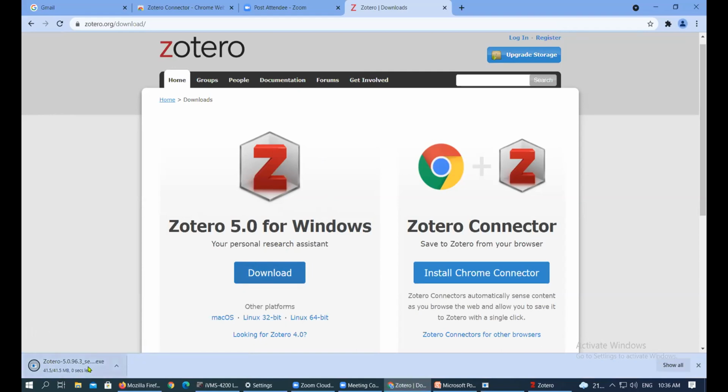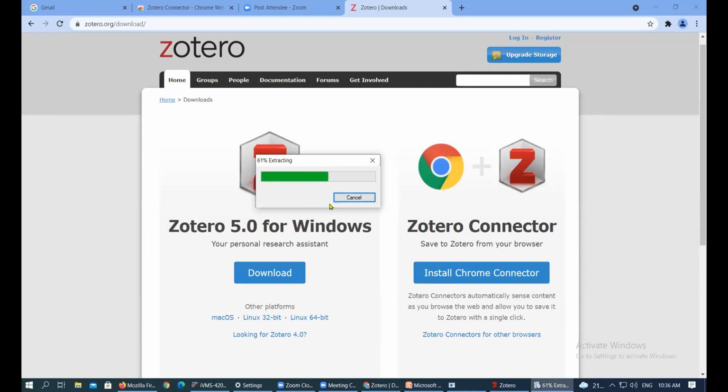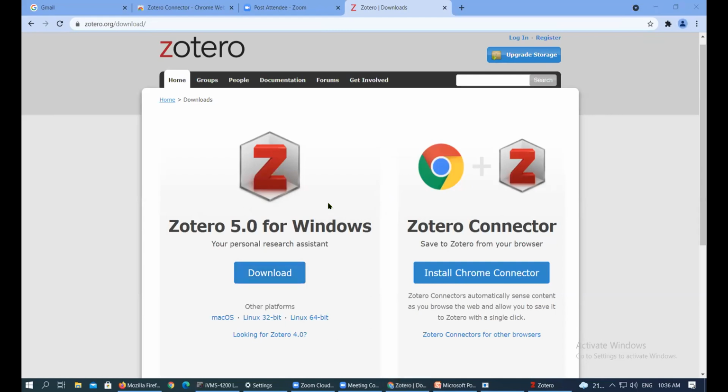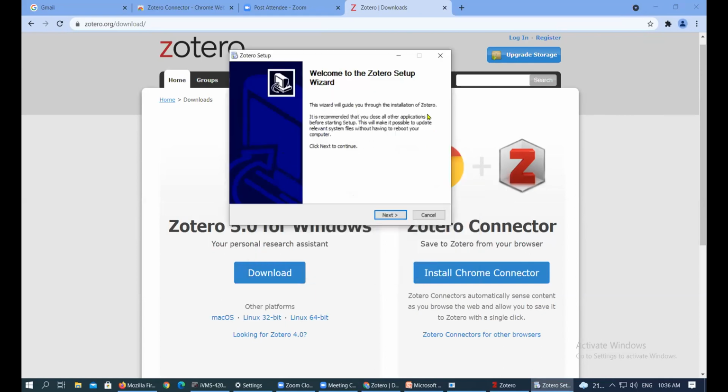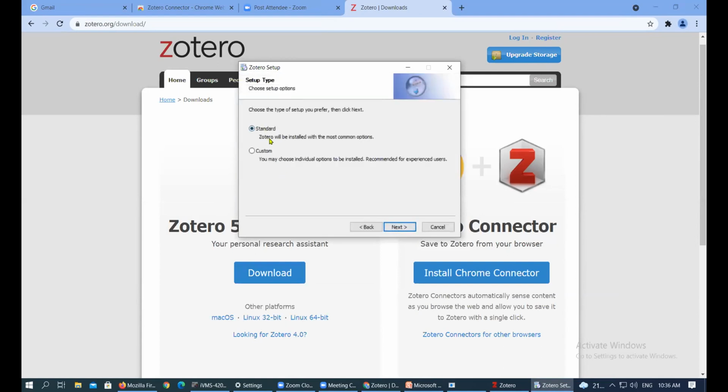When you download an execution file, it goes to the download folder. Just click on it. When you click on that execution file, you see a window showing that it's extracting the files. Once it is done with extraction, the next process is that it asks if you want to allow this; say yes. And then after that, there will be a Zotero setup wizard that appears as a screen like this. All you have to do is say next and next without changing any of those. Don't change the setup. Leave it standard. Just say next and next.